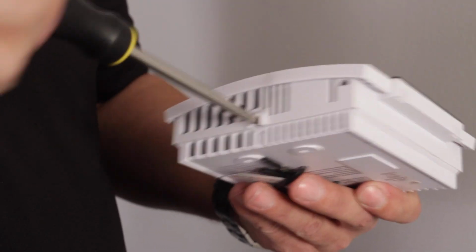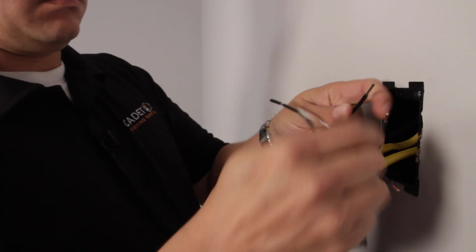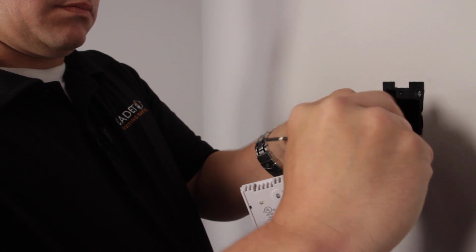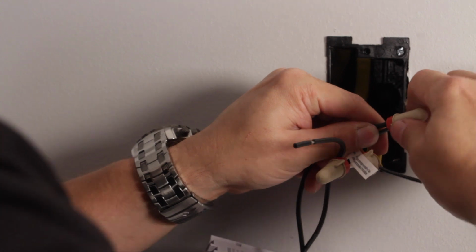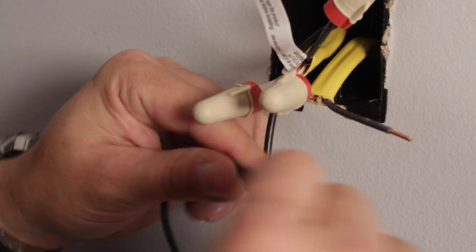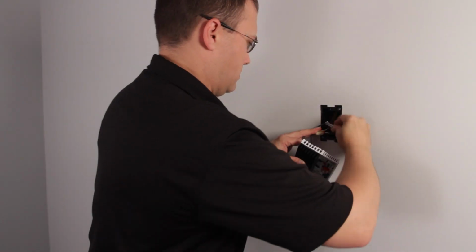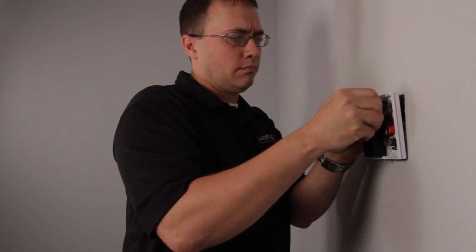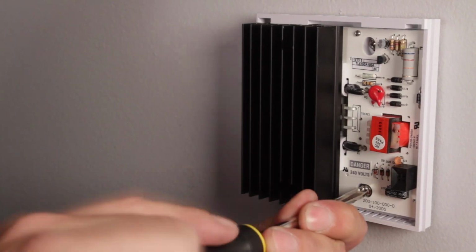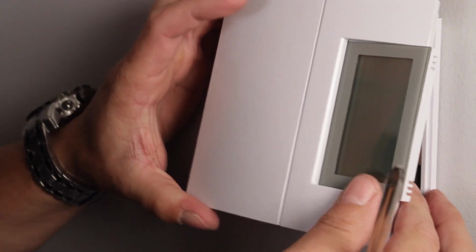Unscrew the set screw and disconnect the thermostat from the subbase. The TH106 is not polarity sensitive, so you can connect either black wire on the subbase first. Connect one wire from the subbase to one black wire coming from the J-box. Now connect the remaining wire on the subbase to the remaining black wire in the J-box. Carefully tuck all wires into the J-box and secure the subbase with the provided screws. Now attach the thermostat to the subbase and secure with the set screw.